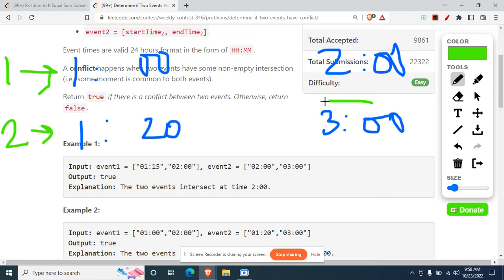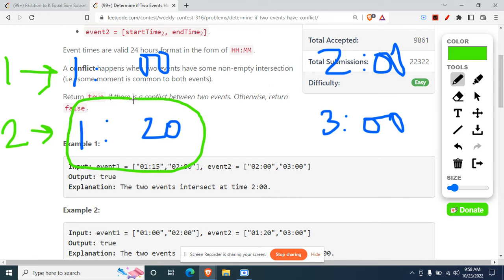This is the first event, this is the second event. At first we were checking this guy right here, right? We were checking if this is lying in between this. So is it now lying between the starting time of event 1 and the ending time of event 2? Is it lying? No. So the ending time of event 2 is far greater. So we cannot say that this ending time will lie between the starting and ending of event 1, mind you.